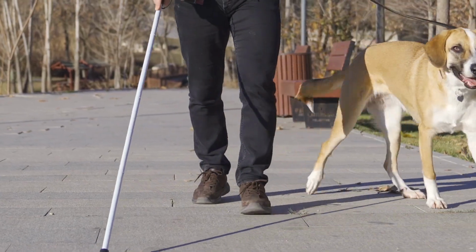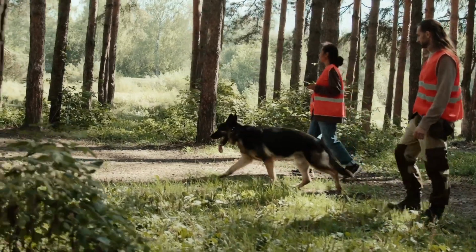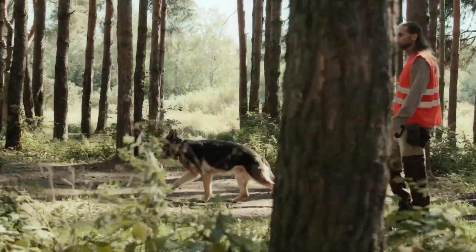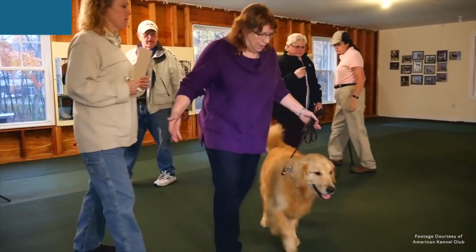There are lots of professional service dog training organizations that train service dogs. Training a service dog can be expensive, but there are also some organizations that provide service dogs at no cost or offer financial aid. There are search and rescue titles that dogs can receive as well. The AKC awards titles to urban search and rescue dogs who are certified by the Federal Emergency Management Agency. There's basic and advanced certification, and the dogs need to be able to perform specific standards under the handler's supervision. You can go to the AKC website to see how you can get started on the certification process.